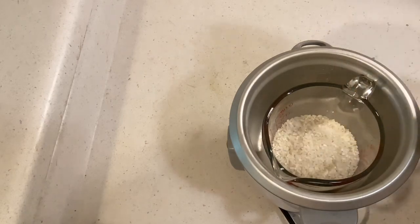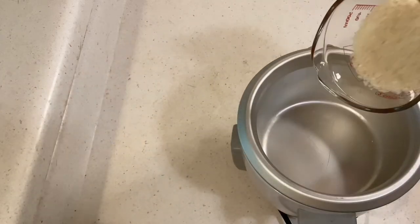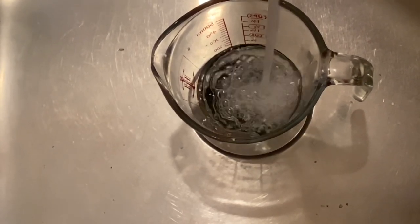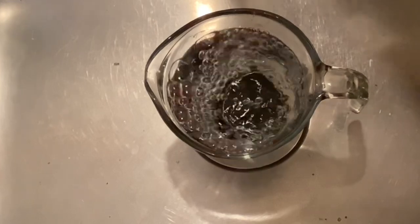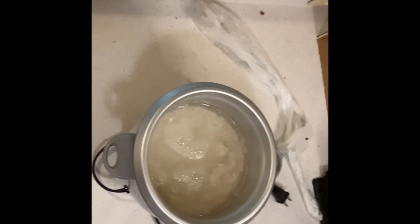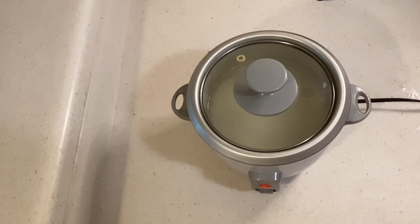Since I'm just gonna make one plate of dinner, I'm just going to use 1 cup of rice. Look at how nice the grain is. It's a short grain rice. And pour about 2 cups of water. I want to make sure that it's gonna be sticky enough to be shaped in the mold. And pour the water into the rice in the rice cooker. Hooray! Now the rice is gonna cook itself in the rice cooker. Good for me!